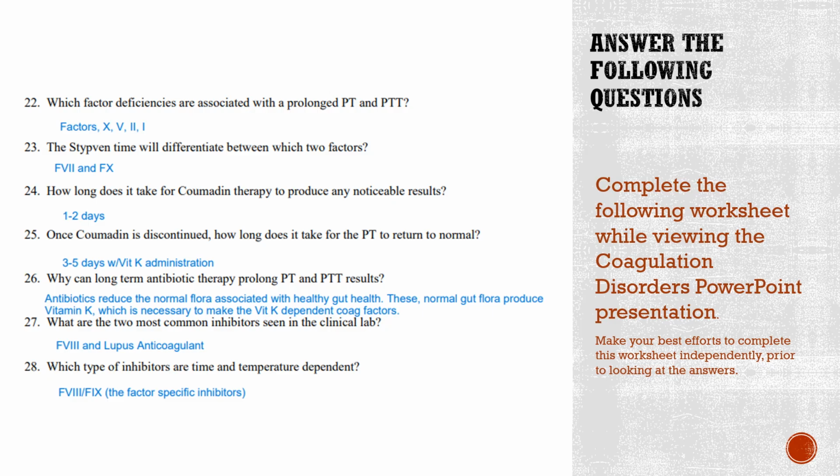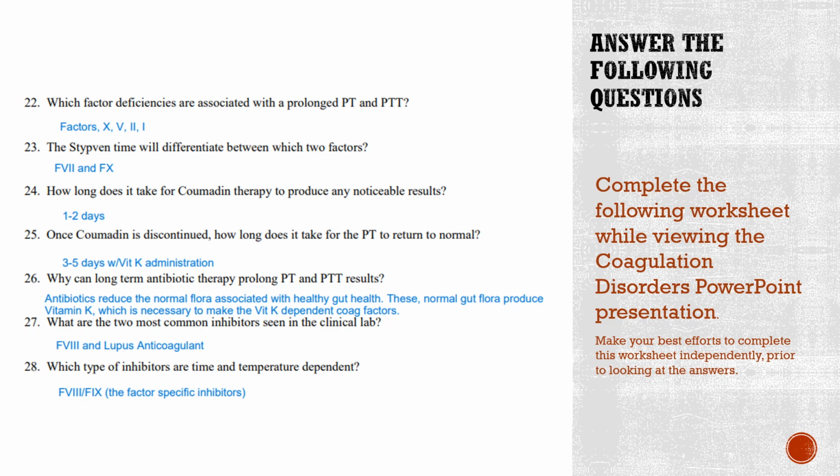necessary to produce all of those factors, but with warfarin, usually we utilize it to regulate specifically factor 7. Remember, factor 7 has the shortest half-life of all of the other vitamin K dependent factors, and therefore we can knock factor 7 down before the others are affected. And so that's why Coumadin therapy also requires a really significant amount of monitoring. And then the PTT intrinsic pathway factors that are vitamin K dependent are not as significantly impacted, and that's just because of that extra short half-life that factor 7 has.